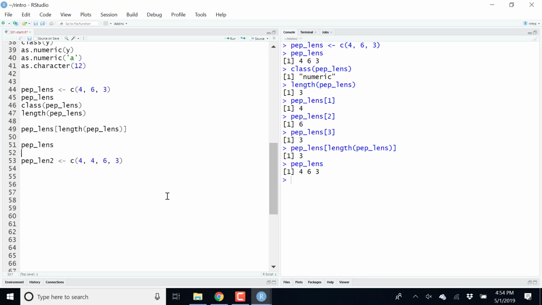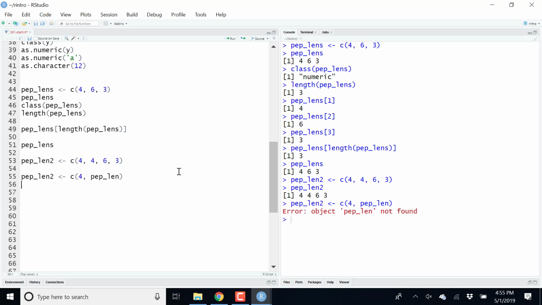Okay? So this works. Okay, let's see here, peplength2. So I get my result, but I'm not really happy with the way I got it. So it's possible to improve on this. And now I will ask somebody to help me. How can I improve on this? C4, comma, and then... Very good. That's exactly what I wanted. Here I'm going to replace this by the content of peplength. And I'm missing an s, yes. Okay. And indeed, it's exactly what I have. So I'm reusing a variable, and I'm concatenating 2 vectors, one vector of length 1, only 4, and this other vector that contains 4, 6, 3. Yes, excellent.